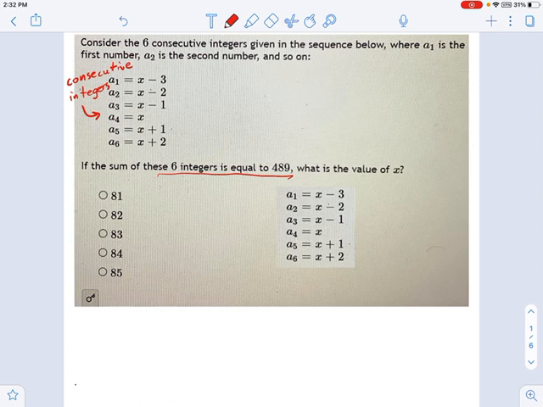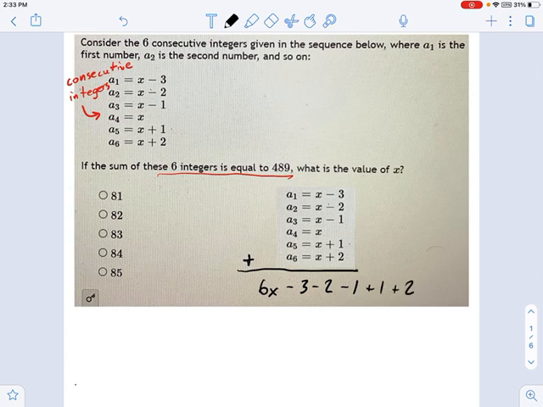Well, you're not going to get this just by looking at it. We need to actually do some algebra, which is if I take the sum, let's literally take the sum of these things. How do you do the sum? You add them up. So I'm going to put one big old addition bar here and add all these things up. What's the result? Well, count up your x's. 1, 2, 3, 4, 5. We've got 6 x's here. Okay, so that's going to be 6x minus 3 minus 2 minus 1 plus 1 plus 2.